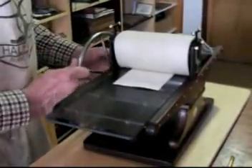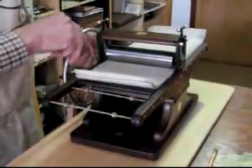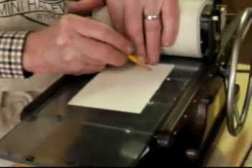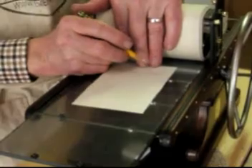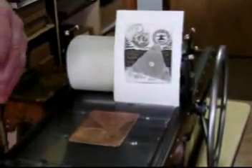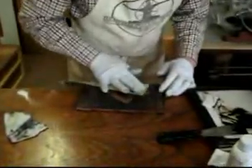I go by feel because I've had years of experience. A beginner might want to start with light pressure and then work until it's dark enough. For the convenience of the video, before I pull the proof I'll turn around the press. I have a practice of writing down the moment it was printed — I give the year, 11; the month, 04; and the day, 24 — April 24 — and the time by the 24-hour clock, which is 1642. That's the moment it was printed; I call it the moment number. There's trial proof number one. For the rest of the afternoon I'll ink up the plate, wipe it with tarlatan, follow with the paper wipe, and finally the hand wipe, which is where this video began.